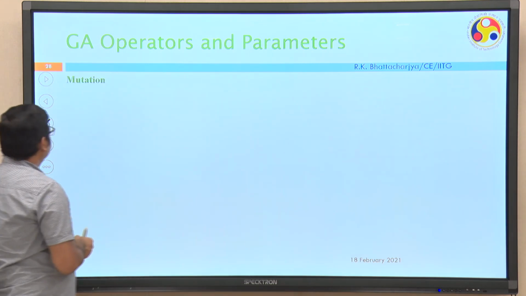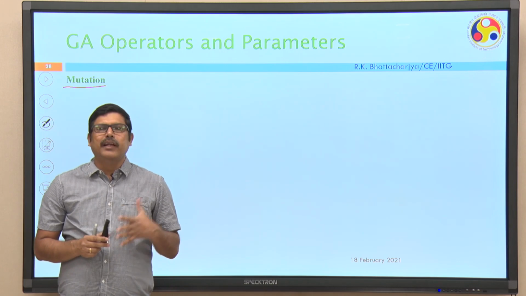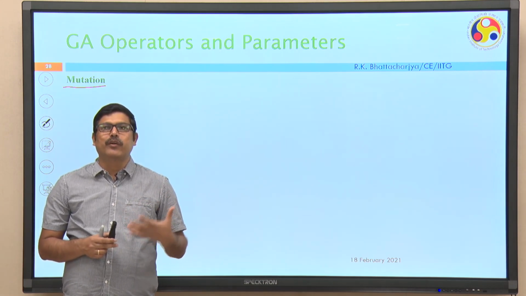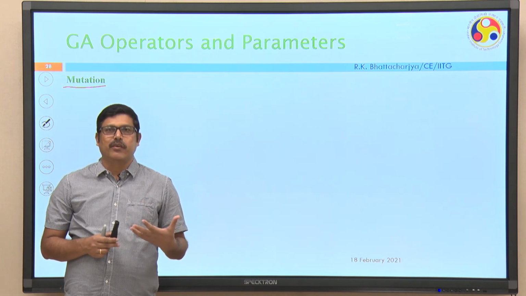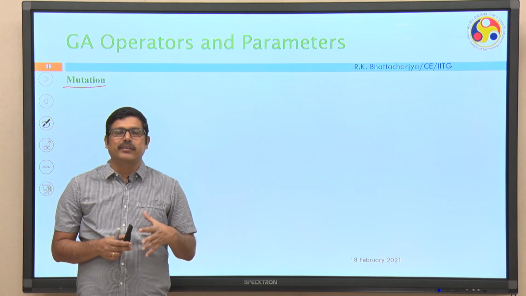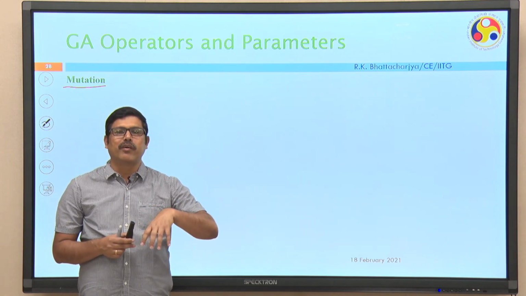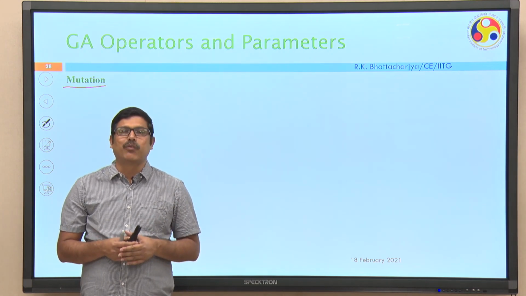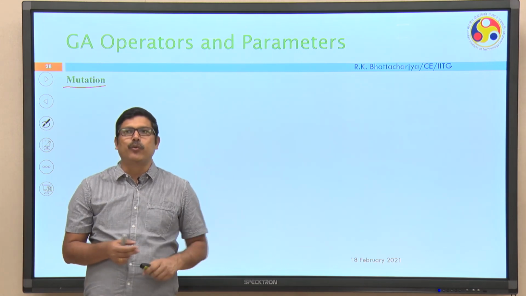The next portion is mutation. So, what is mutation? As you have seen, crossover is creating a new solution, but crossover is just doing the local search. It means that it is searching near the parents. Whatever new solutions you are getting are near the parents, so you are not exploring the other regions in the search space. Mutation is doing that.